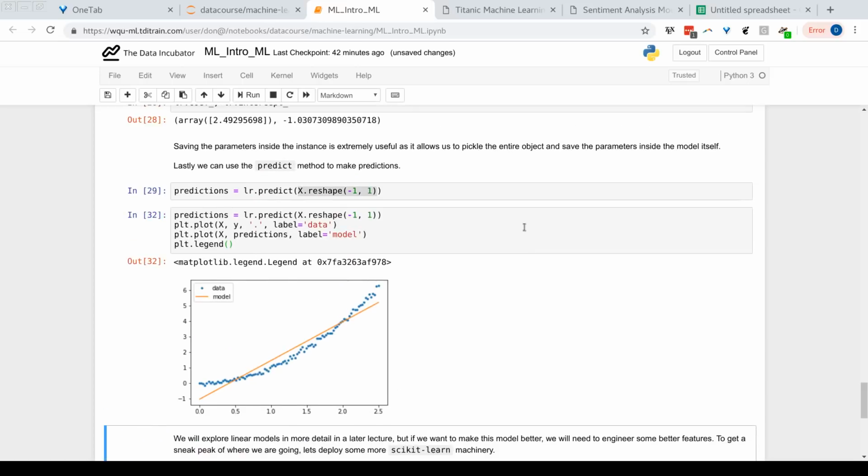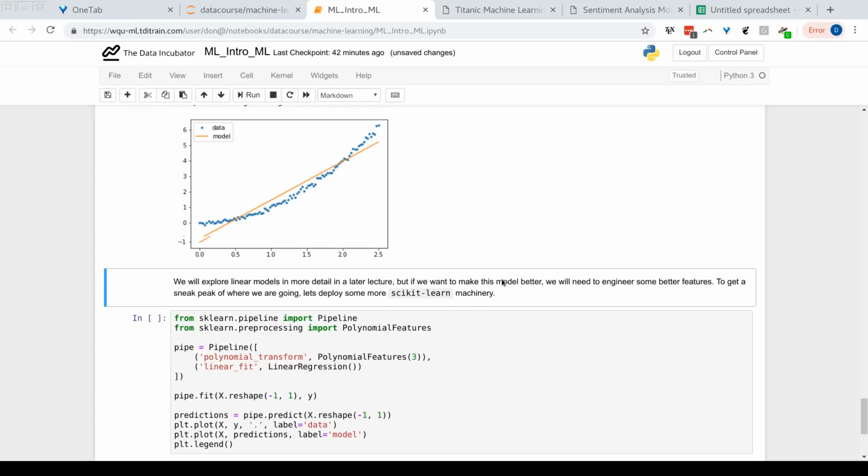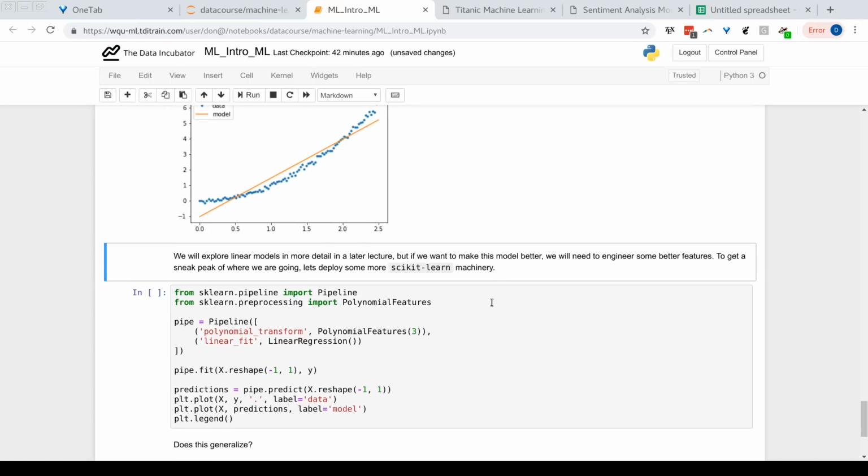So let's actually try to do a better job. One way we can do a better job is by adding polynomial features to our data set. In other words, take our simple 1-dimensional data and say, okay, now let's fit a curve between x and x squared. We can do that manually. We can extend the number of dimensions manually, no problem, we should be comfortable doing that. But why do it the manual way when scikit-learn provides us a nice tool for that?